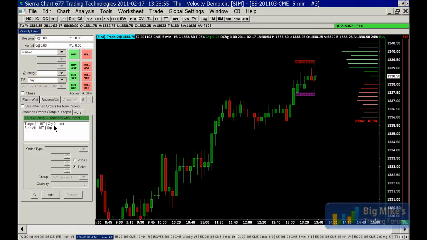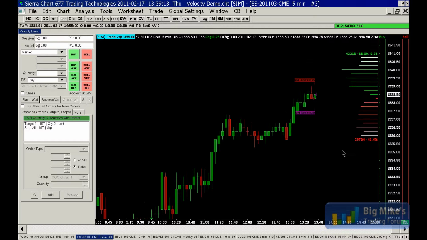Someone's asking what are the green, red, white lines on the top right of the chart. This is the market depth I think you're referring to. So that's the relative volumes at each price level of the actual orders at the exchange. Let me just compress this or pull it down a little more so you can see the totals. Oh, and this little 0.25 here at the top right is the difference between the bid and the ask.